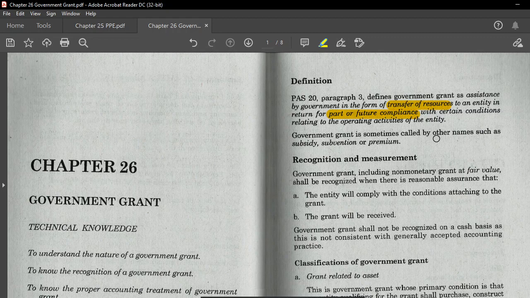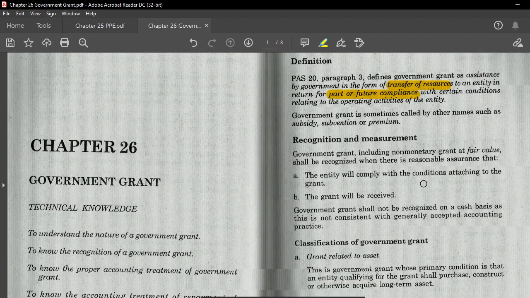So, ang kato ng mga questions, related siya sa condition. How are you going to comply on the condition? When are you going to comply on the condition? So, they work hand in hand. Kung wala kang gagawin sa condition, hindi ka magko-comply, wala ka ding income na i-recognize. Alright? So, government grant, including non-monetary grant, hindi naman sa lahat ng panahon perang ibibigay ni government.